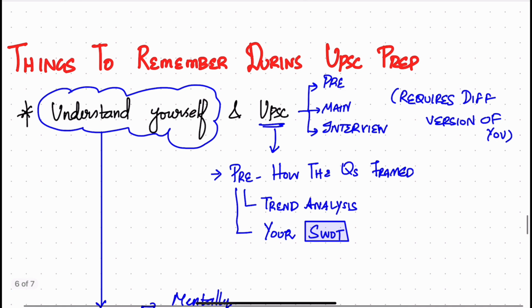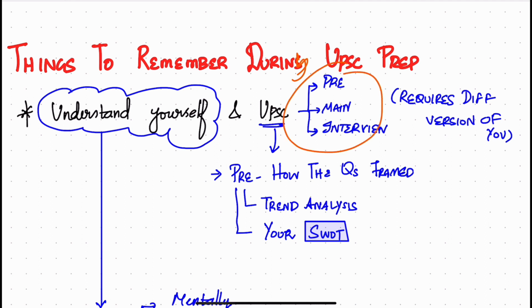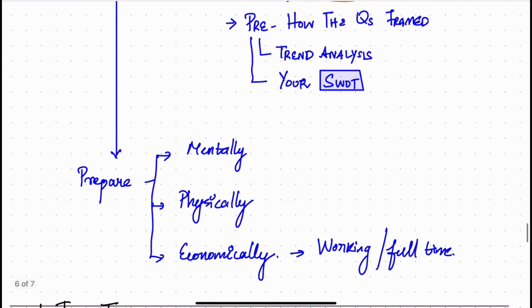Then, things to remember during your preparation. During your preparation, understand yourself and UPSC. I already explained how to understand UPSC with the monster human concept. Understand yourself physically, mentally, economically. Suppose some people are economically well off, they can study in Delhi or Bangalore, take AC rooms, go by car or bike, and join any institute for a particular subject.